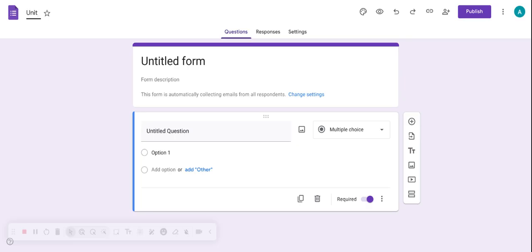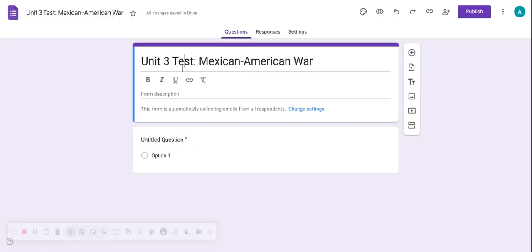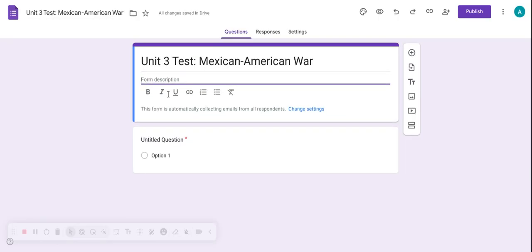So just my title. This is a Unit 3 test that I use in my United States wars and conflicts class, specifically the one that ranges from the Revolutionary War through the imperialistic time. So this is a Unit 3 test. I had to do this just the other day for one of my students who broke his arm, kind of accommodating his abilities.